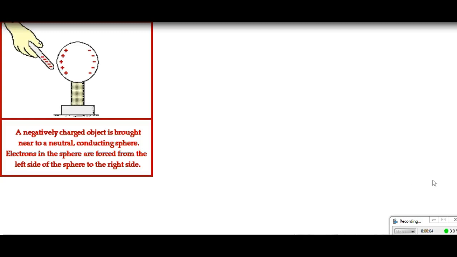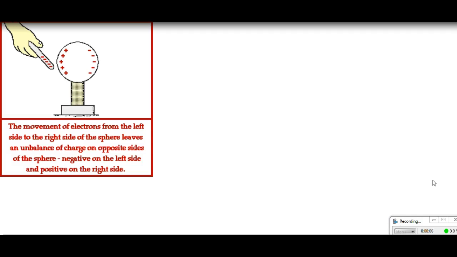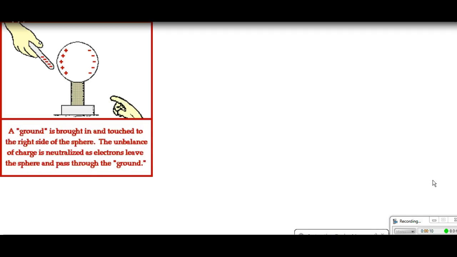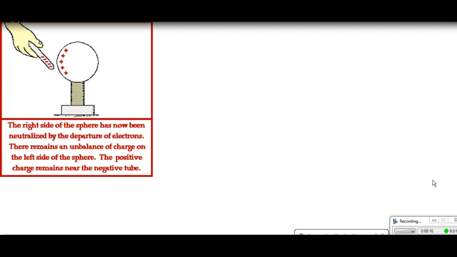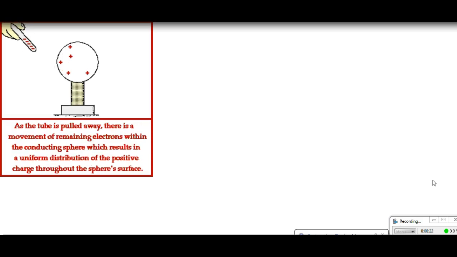Hello there. Welcome to this short little video segment in which I'm going to try to contrast two ways of charging an object. I'm going to be describing a metal sphere in this case to impart a net charge on it. The first way I'm going to show you here, it's being animated and I'm going to talk you through it, is what's known as induction.